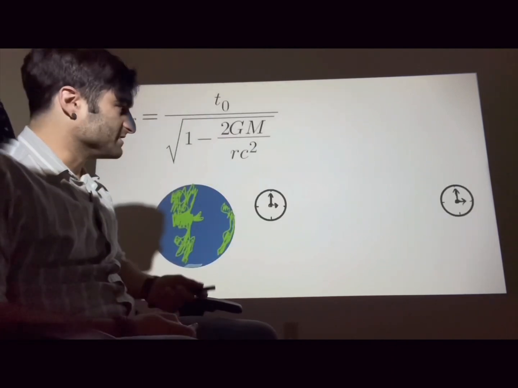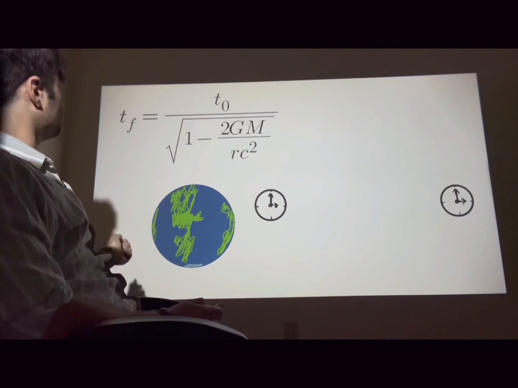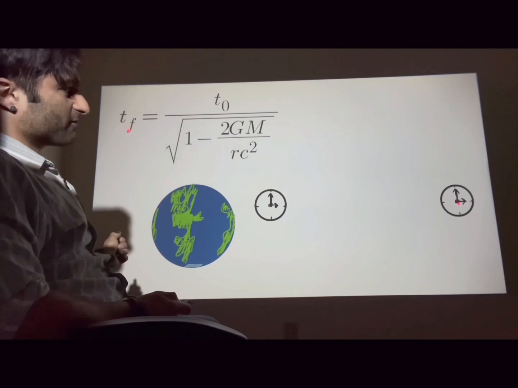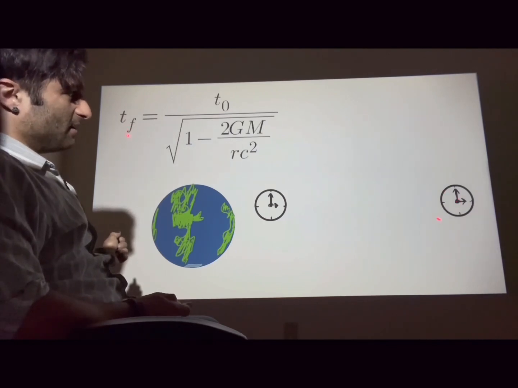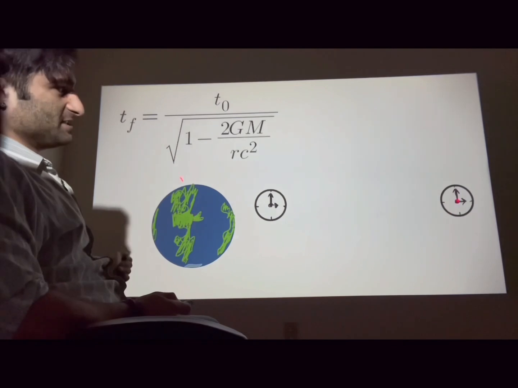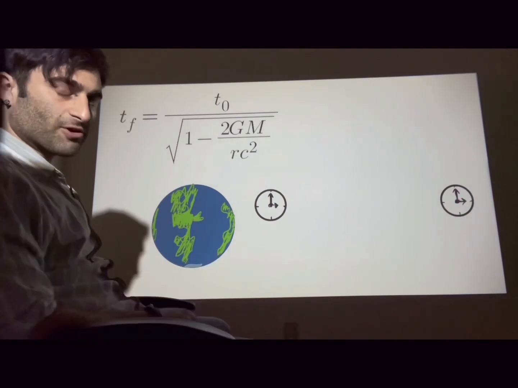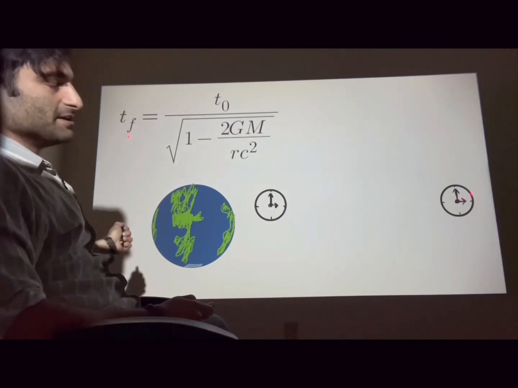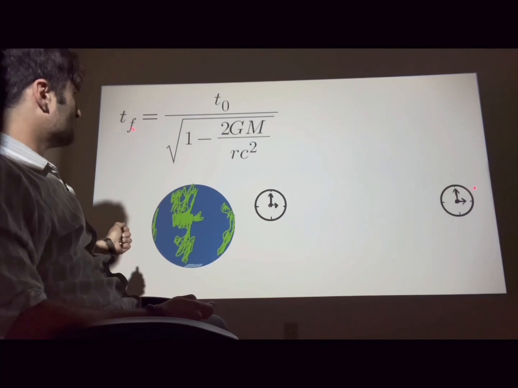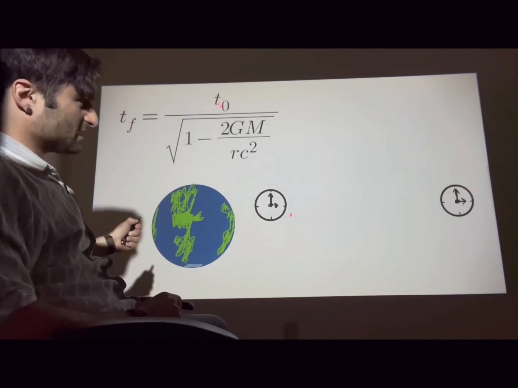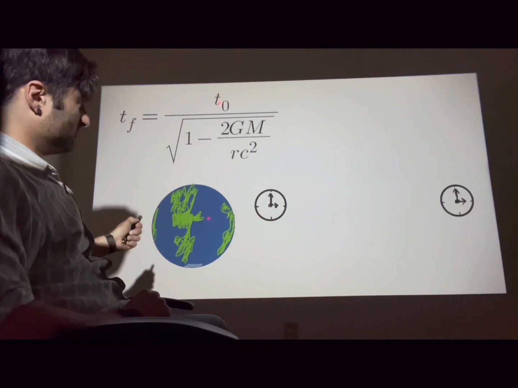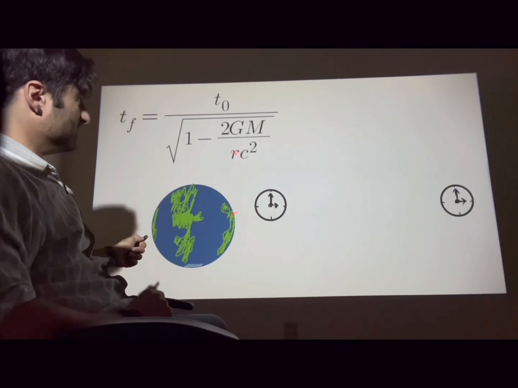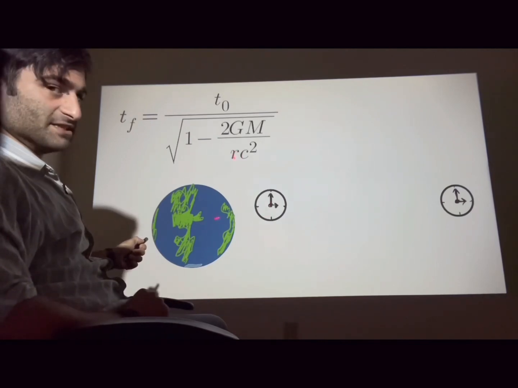The equation for gravitational time dilation tells us, in the vicinity of some massive object, how long would it take for a clock infinitely far away, unaffected by the gravitational effects of this massive object? Sometimes I like to refer to that as God's time. Usually it's referred to as coordinate time. How many seconds would it take for this clock to read a certain amount of seconds go by on this clock that is affected by the gravitational field of this massive object, depending on the radial distance of this clock from the center of mass of this object?